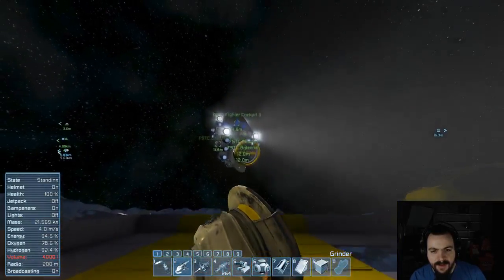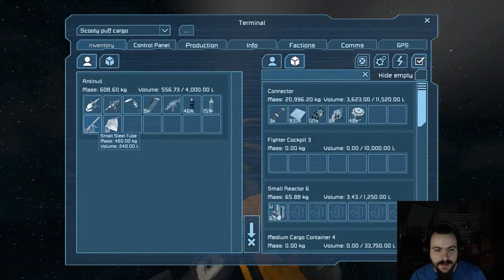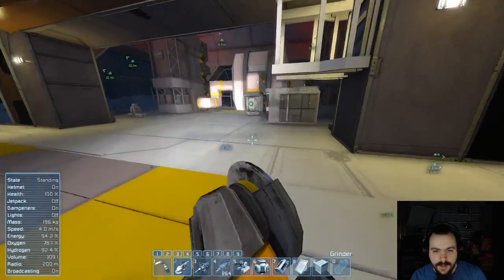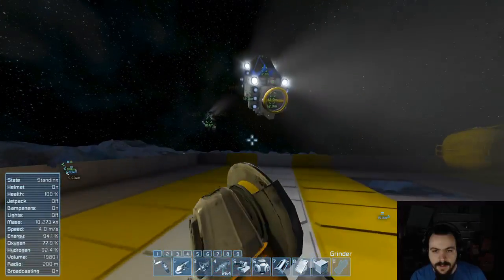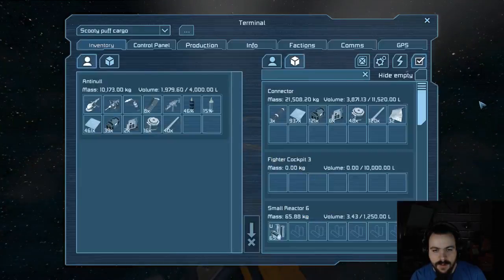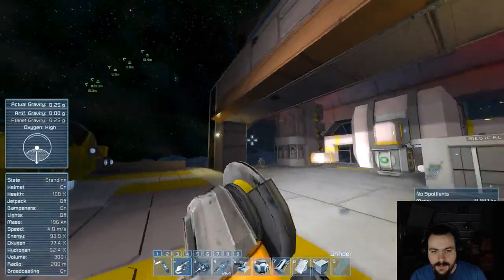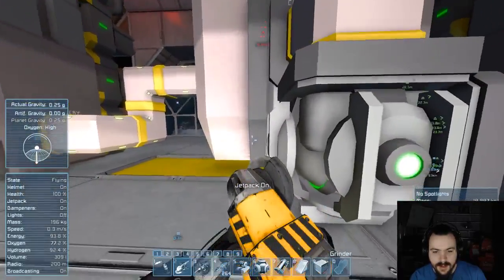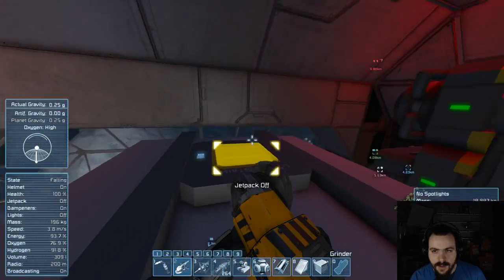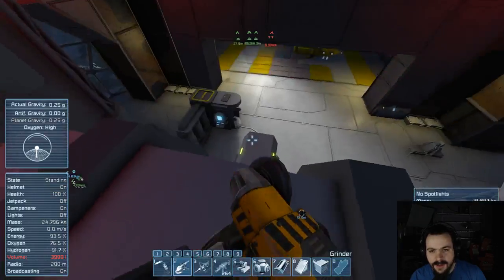I just realized I'm out of cargo space. Oh, did you get it? To just leave this as an open building. Let's see what we got in this. Oh, wow. I forgot there was that much material here.